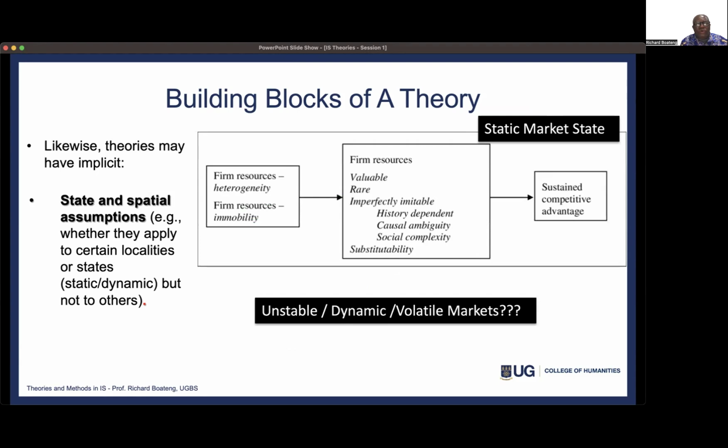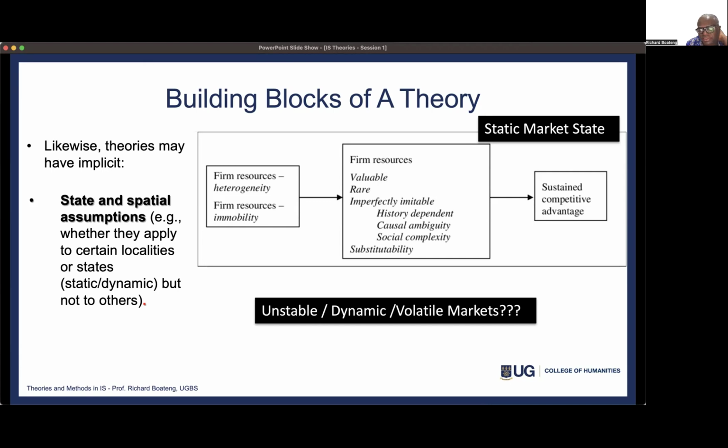Now I mentioned that sometimes theories are also based on the type of assumption, in terms of whether it is dynamic or non-dynamic. Now, this is the resource-based theory. When it was formed, it was arguing that firms have heterogeneous and immobile resources that give them sustained competitive advantage. But for that to happen, the firms should be able to exhibit these dimensions: variability, reliability, imperfect immutability, and sustainability. Now, if it is done well, it leads to competitive advantage. That's the static market.